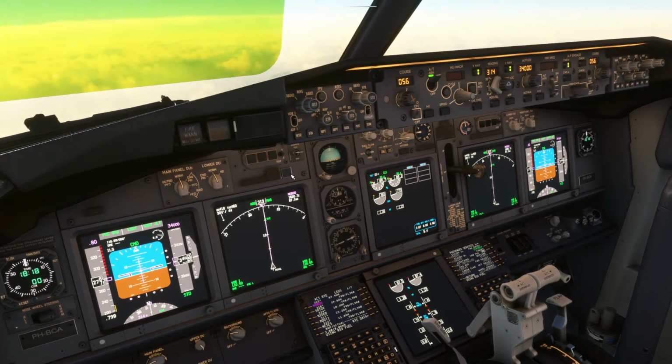It's like we kicked on the afterburners. A 737 with afterburners.